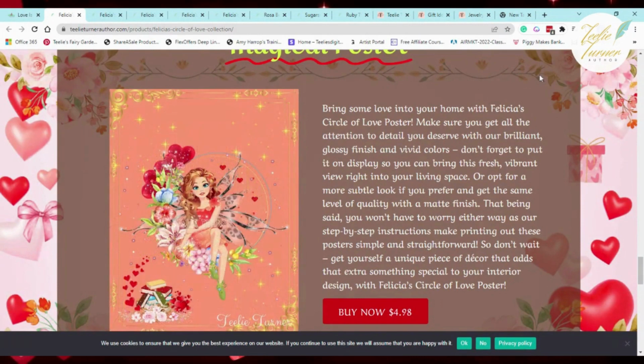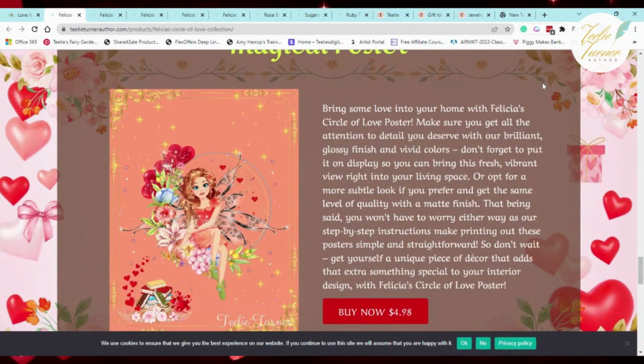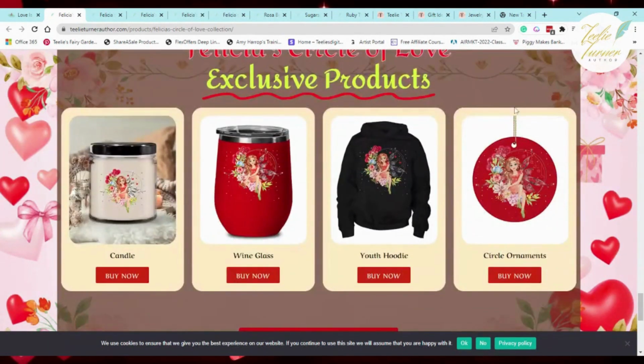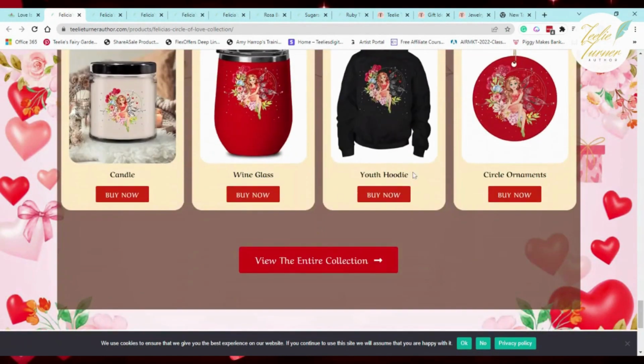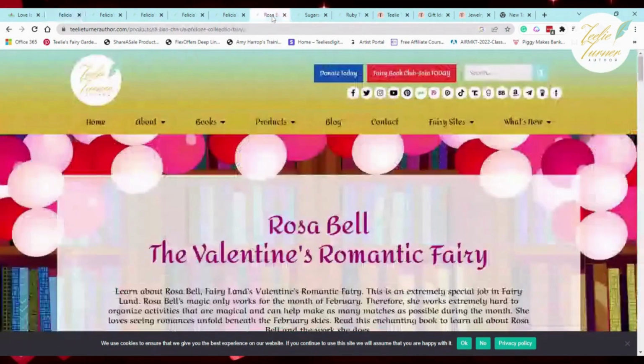But when you go to click the link, I will show you, there's another link. I'll show you how to download and print with, you just tweak it a little and you're going to get fantastic color. I use gloss paper, photo paper, because I like glossy, but if you like a matte finish, use cardstock. And here are some more Felicia products that are just, look how vibrant they are. They're so beautiful.